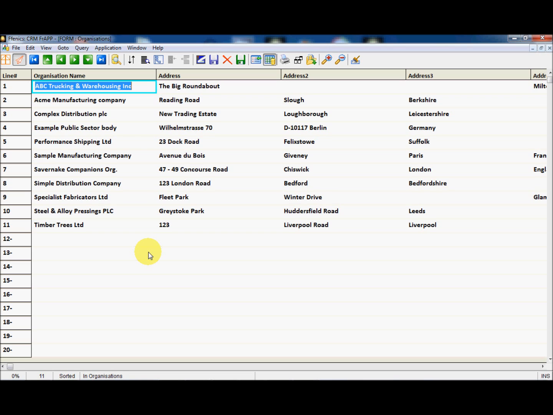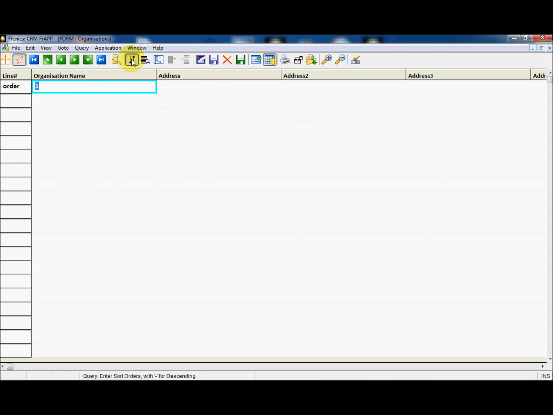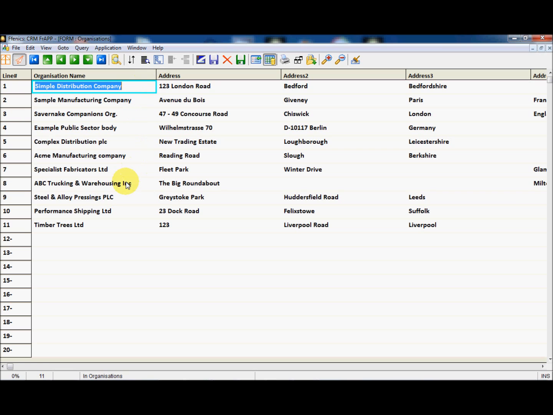If we click on the Record Sort button once more, we can see the number 1 under the Organisations. To get rid of the sort criteria, let's click on the Record Sort button, position our cursor in the field that is being used for sorting, Organisation, and then press the Delete key, which removes the sort criteria. Clicking the Record Sort button again puts the data back in its original order. So sorting data is very easy and flexible.